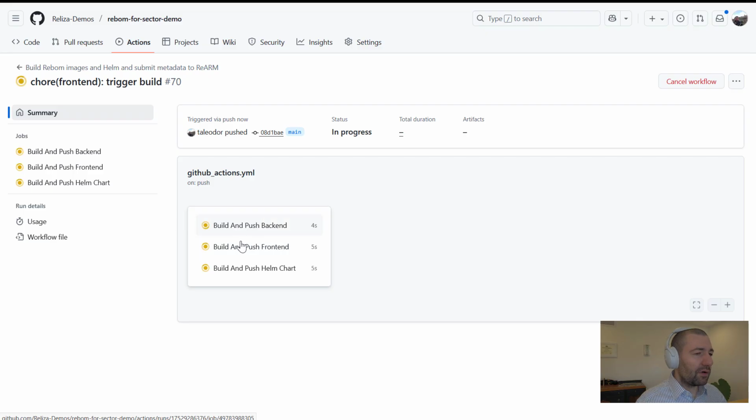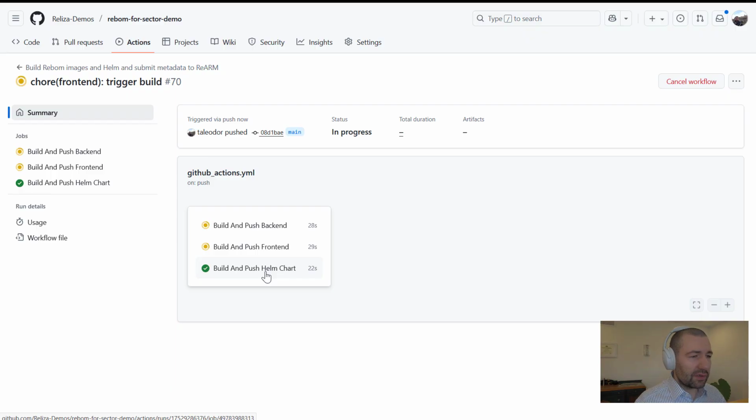It started for all 3 jobs, but you will notice soon that since there were no changes in Helm and backend, those won't actually progress. The only job that will progress is front-end one. This will take a bit of time. So you see no changes on Helm chart.